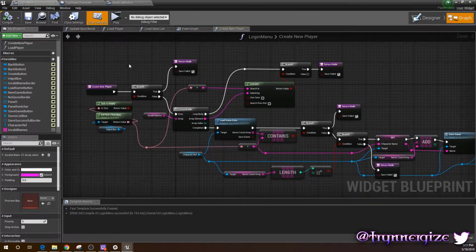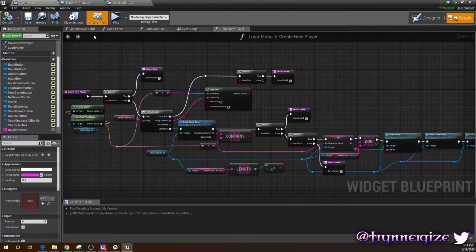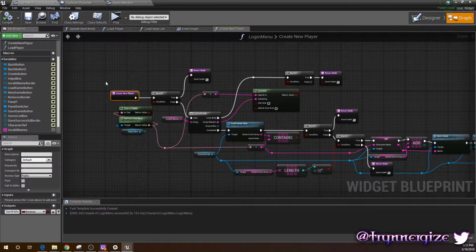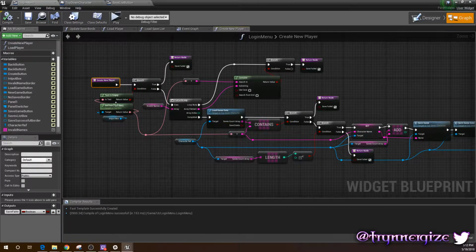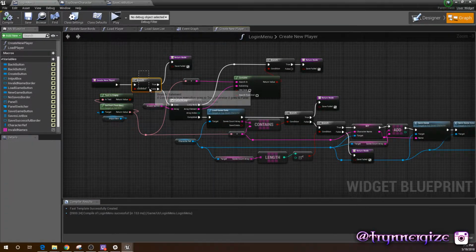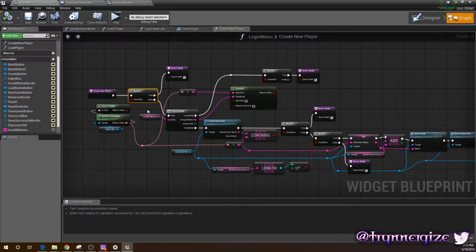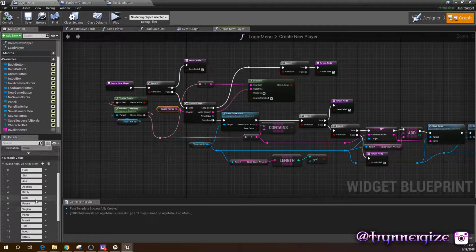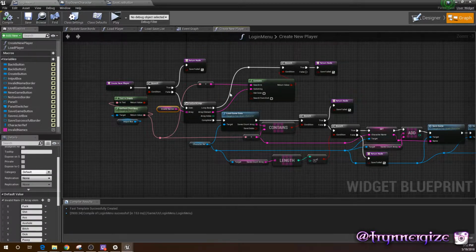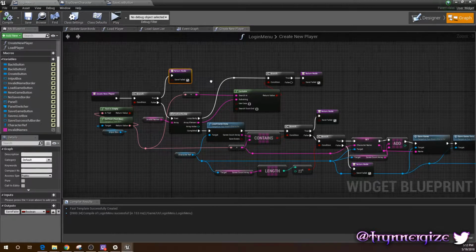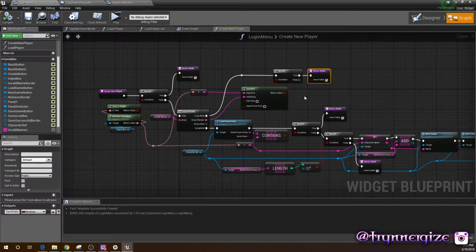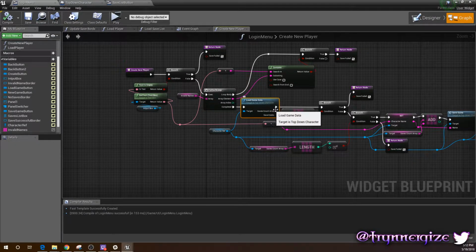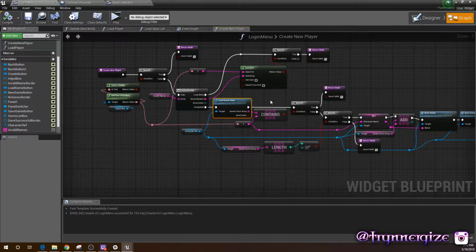There are a few big functions. One creates a new player, which goes through the work of determining whether the box is empty when you enter information, or whether it has any of the bad words that are in this list. If it has bad words, it's going to fail. If the name is contained in the previously saved data, it's going to fail.